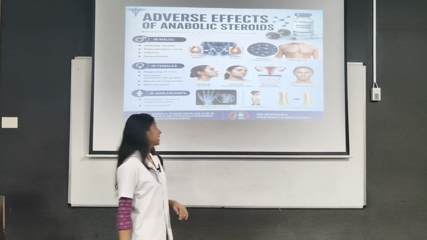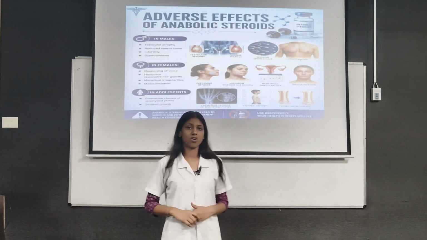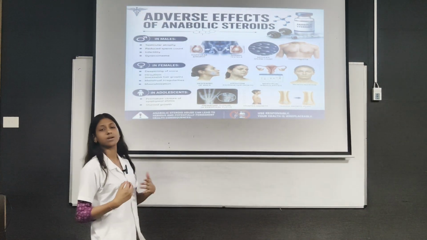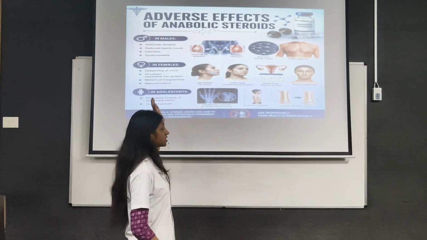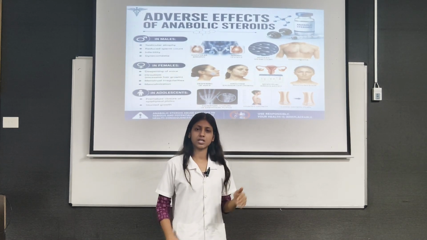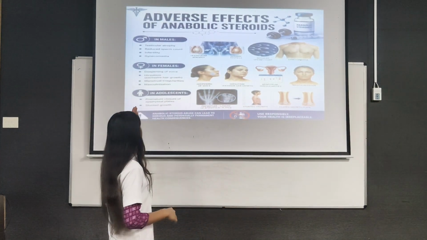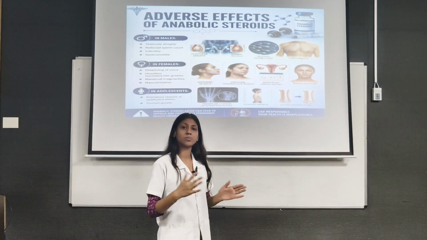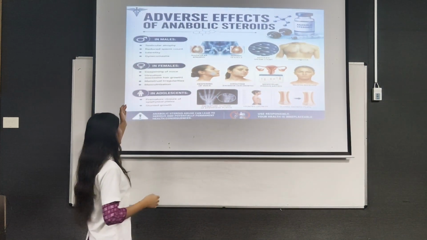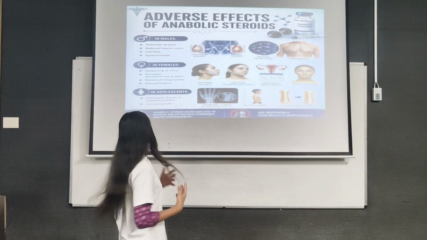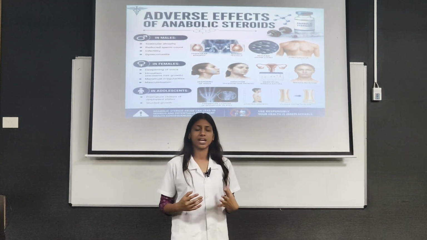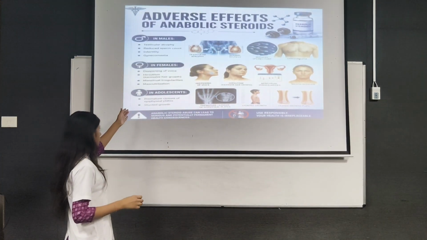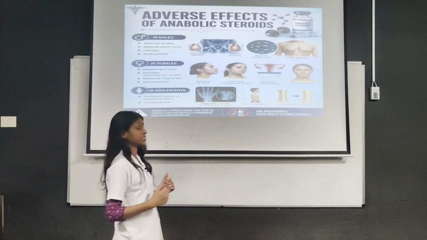Next, we'll look at the adverse effects of anabolic steroids. Basically, the adverse effects when it is taken by males: it produces testicular atrophy, it lowers the sperm count, it causes infertility and gynecomastia, which is enlargement of breast in males. In females, it causes deepening of voice, menstrual irregularity, and masculinization. In adolescents, it can cause stunted growth.